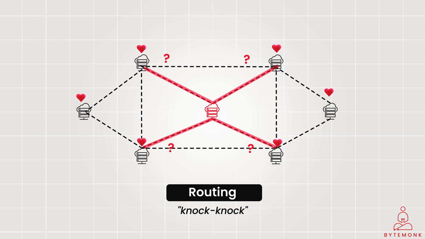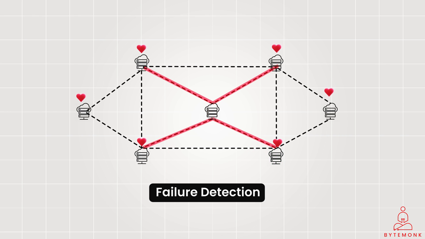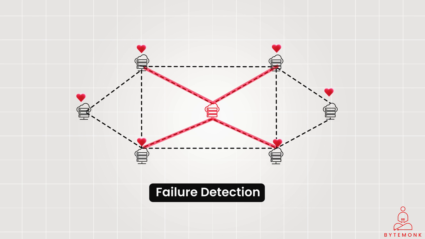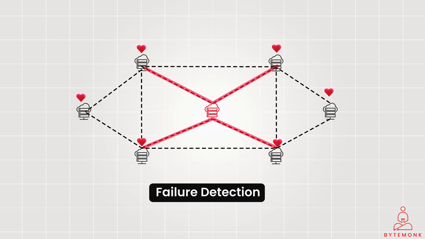Servers quickly utilize knock-knock signals to review recent activity and pinpoint the best candidate for the job. Failure detection relies on the absence of expected heartbeat messages. If a node or server does not receive a heartbeat message from a peer within the expected time frame — also known as the timeout period — it may assume that the peer has failed or is unresponsive. When a server's heartbeat stutters or stops entirely, it triggers an alarm. Other servers alerted to the missing pulse can take necessary actions like rerouting requests or initiating failover procedures, preventing disruptions and maintaining system reliability.